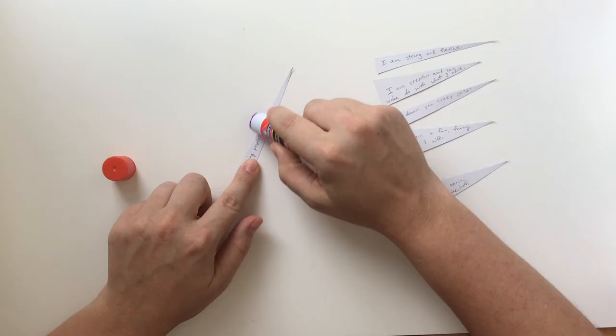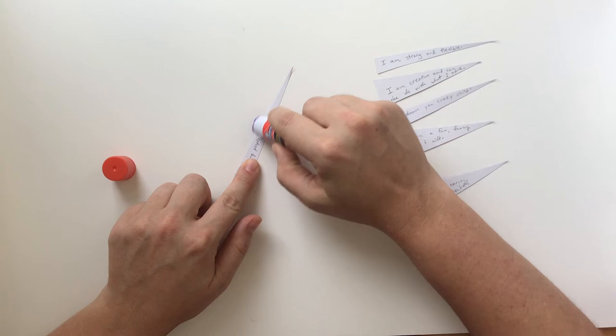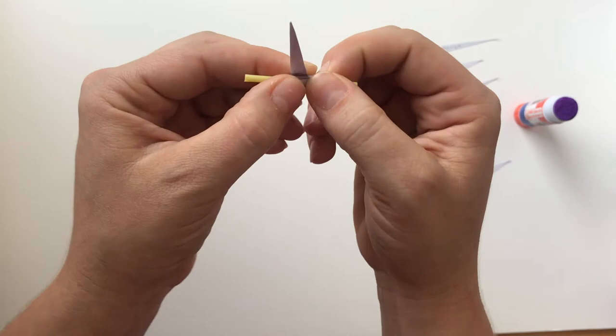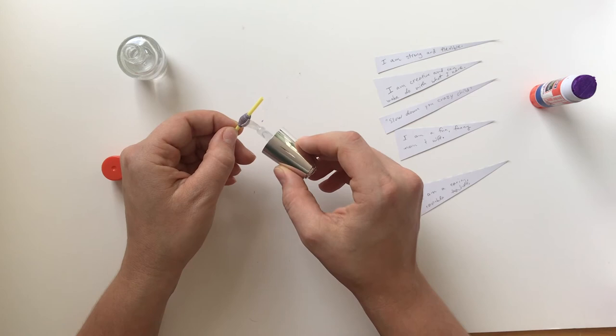Take your glue stick and cover half of your bead with glue. Using your q-tip, place the stick along the edge of the widest part of your triangle and roll it into a bead, pressing firmly while you roll. Take your clear nail polish, holding the bead on the ends where the holes are, and coat it in polish. Set aside to dry for at least 30 minutes.